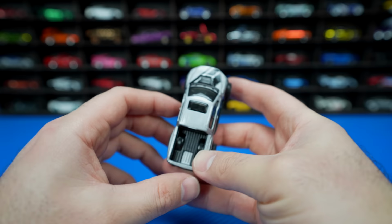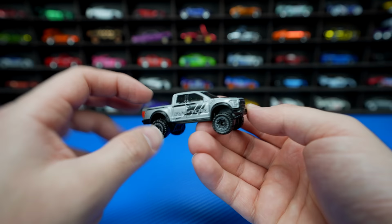Sunroof on the top of it, but this one is kind of like half back. It doesn't have the full four doors. It has the one that kind of flips open. I prefer the one that's the four doors, like the full doors. That one would be pretty cool, but nonetheless, this Raptor still looks good.